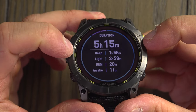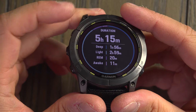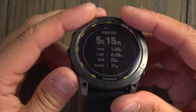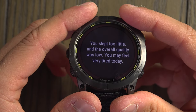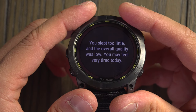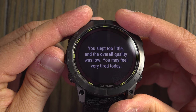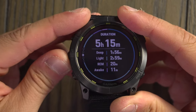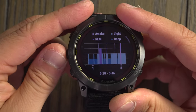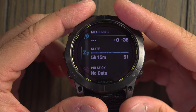So I did deep sleep for 2 hours, light sleep for 3 hours, REM for 20 minutes, and I've been awake for 11 minutes into that. And as you slept too little and the overall quality was low, you may feel very tired today. Overall quality was low. Well, that's not that bad. Whatever. You can also see it on a bigger screen if you use your phone. And yeah.